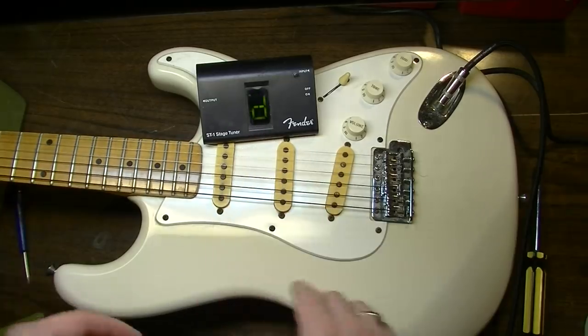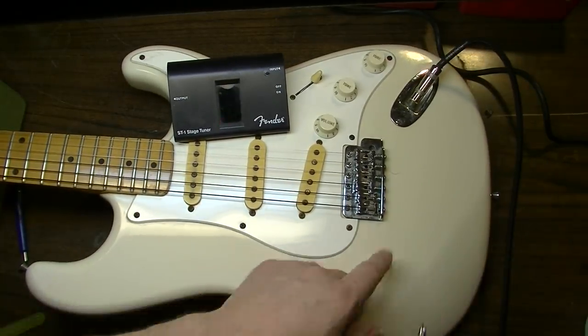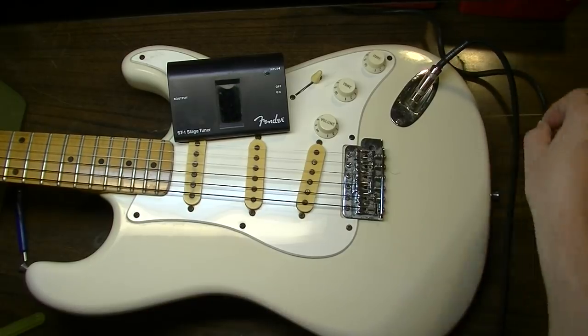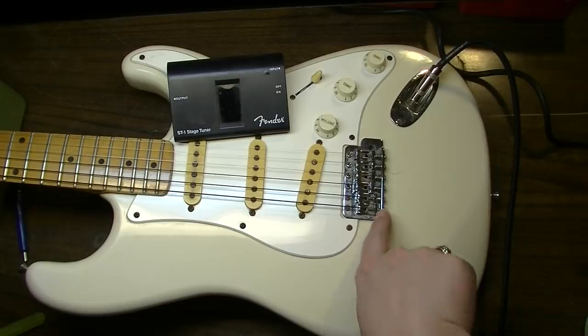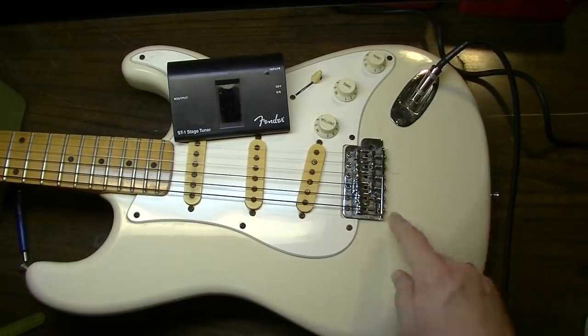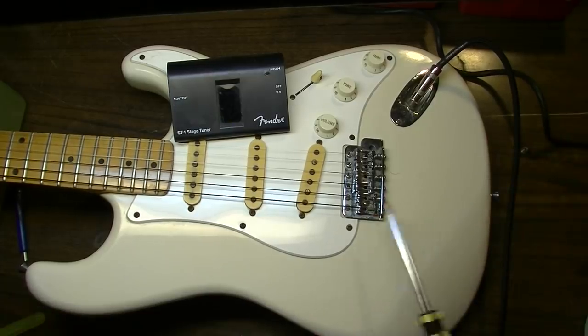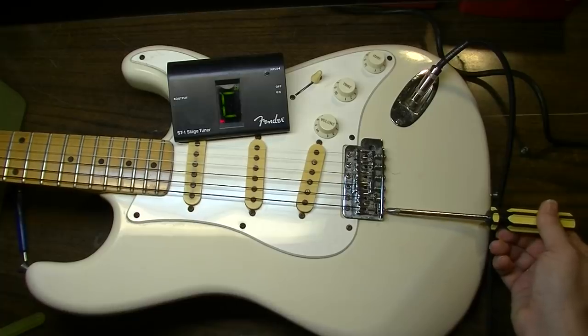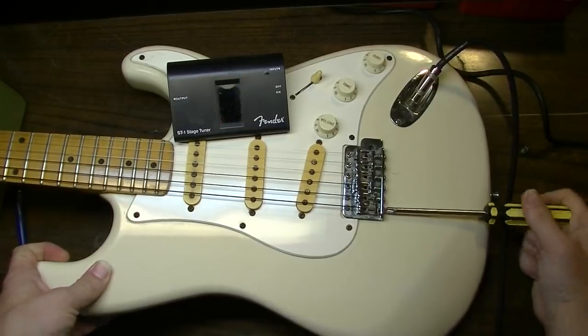See, it's still jumping sharp. Even with as far back as I've got it now, it's still jumping sharp. And there's no way that that spring could fit in there right now. You can't compress that spring enough for that to fit in there. So even though I've removed the spring and gotten it beyond the spring's capability, it's still not intonated. So what does that tell you?